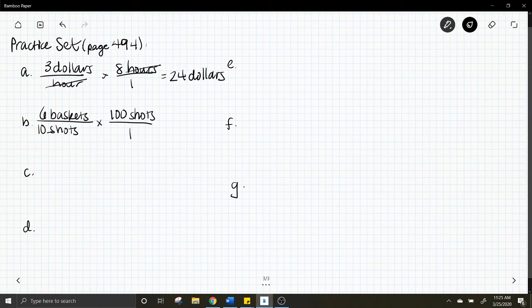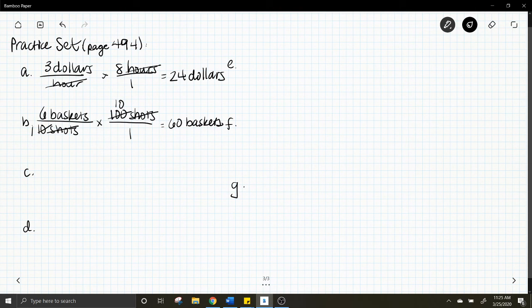So we can cancel the unit of shots. The next thing we can do is cancel with 10 and 100. So 10 would become 1, 100 would become 10, because those can be reduced. Okay, we could also reduce with our 6 and our 10 if we wanted to. We could have divided those both by 2. It said 3 over 5. So there are a lot of different options there. I'm going to undo that just because we decided to do the 10 and 100 for this one. So now multiply across, and you should have gotten 60 baskets.